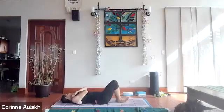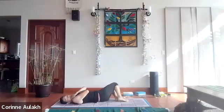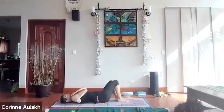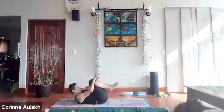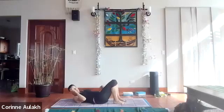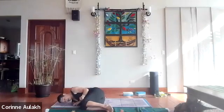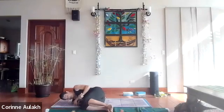Perhaps rolling from side to side, letting the head move from side to side, nice and slow. Rolling up into a little ball if you'd like. And then as we exhale, let's roll over to the right side. Using the support of your hands as you exhale, push up. And let's sit into a nice position.